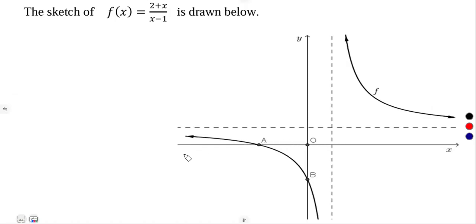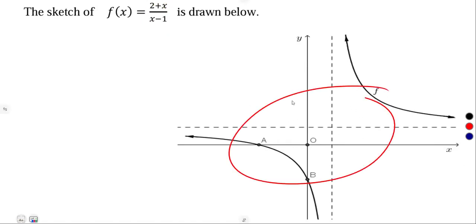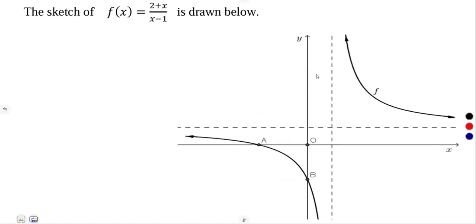So in this case, we had a similar question from the previous examples, of the questions which can be given in this format, whilst you are working with a hyperbola, the one that you are used to, in the form of a over x plus p plus q. This is the same thing, same format. So they were given that the sketch of f of x is given. All right, that is what we have here.